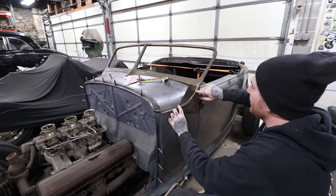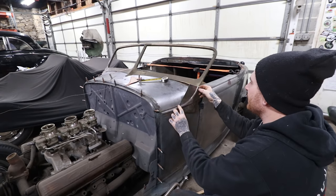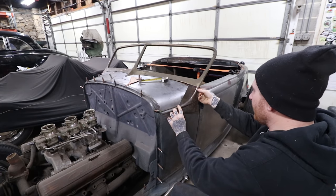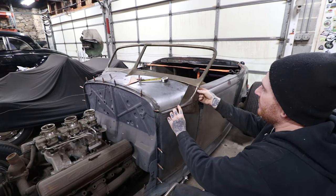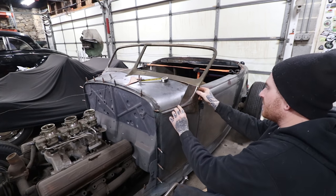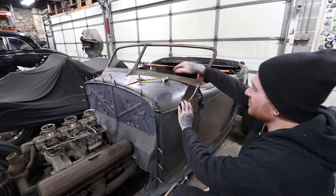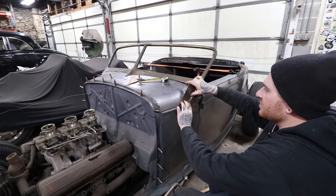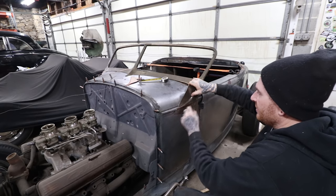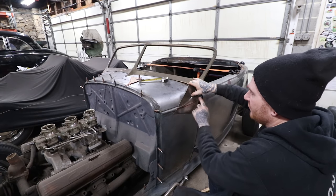So you can see that right here, I made the bead just extend. So we can just lay it down so that it lines up with the point of the windshield, lines up with right where that valley of the bead is. And that gets us going in the right direction. So what we need to do now is this section here needs to roll over. And also this bottom needs to have some shape to it because it's going to be the second half of the bead there. So we need to start giving this a little shape so it's not too flat in the center here.